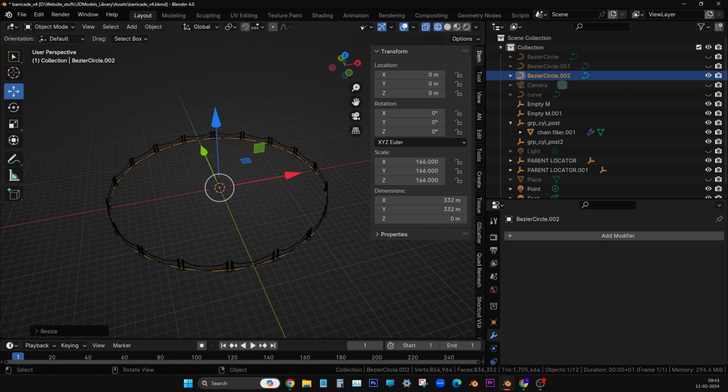Go to the transform panel and see how much it is scaled. If it is 165, just increase only one unit, meaning 166. It is not dimensions, it's scale. Yeah. Select the circle. Yeah, it is 191, so you type 192.